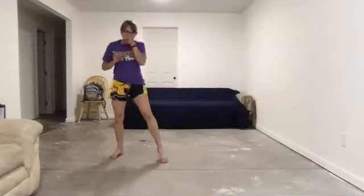Okay, so we're going to step it out just like we would for the switch kick. So rear push kick to that lead leg round kick. Yeah, good. Again, on this one, it can look like this. Or you can do the full kick.